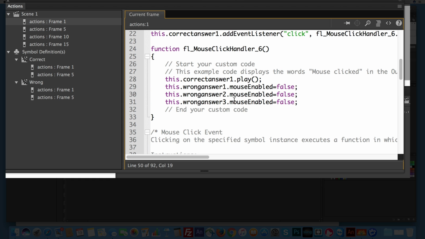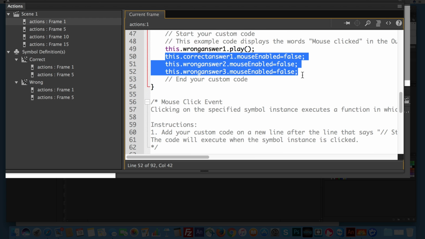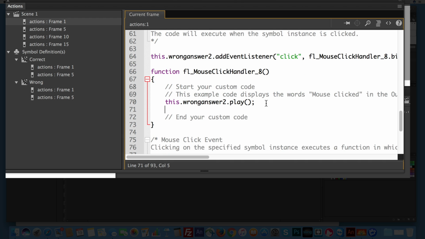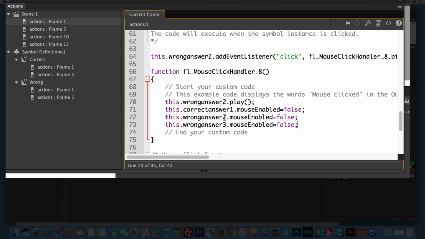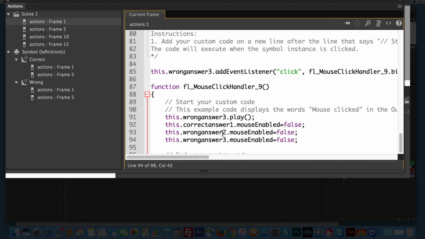I assume that's right, correct answer 1. All right, copy this. Go down to this one, paste it in, change this to 1. Go down to 3, paste that in, and change this, leave that at 2, and change this to 1.